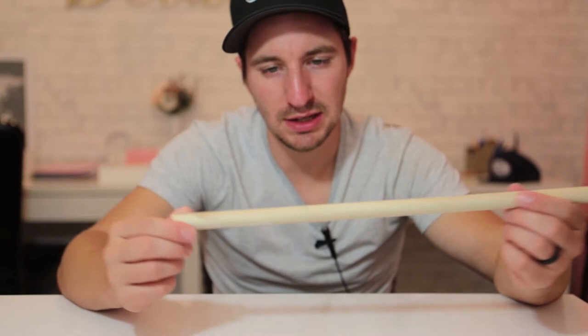And in terms of the handle portion of the wand, I just went with a very basic 5/8 dowel from Home Depot. This is literally $2, and you get a 4-foot rod. I don't know if you can see that, but this will be the base, so I have to somehow reduce from this size to this size, but you'll see that in my process.